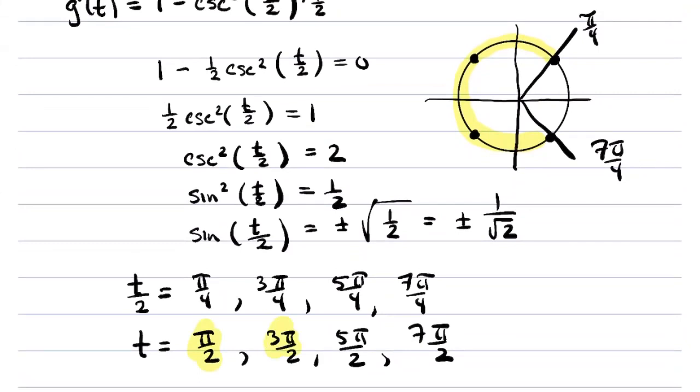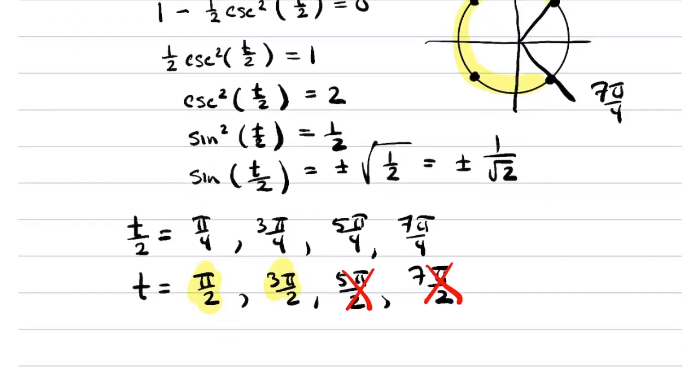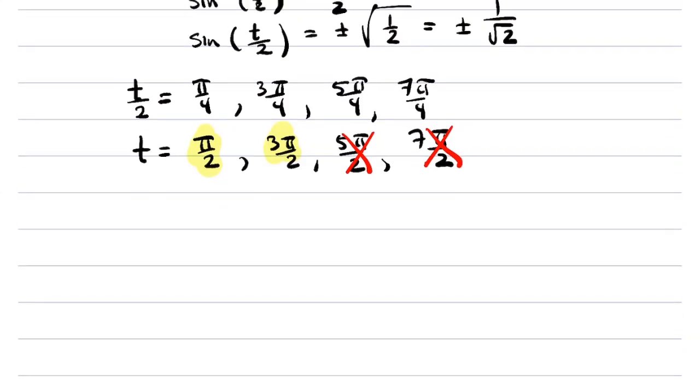Yeah, 5 pi over 2 is the angle that corresponds to the top of the circle, but you have to go around a full revolution. So we're going to exclude it. It's not in the interval under consideration. Neither is 7 pi over 2. Those guys are not between pi over 4 and 7 pi over 4. So it turns out that we just get two critical values. So hopefully we have enough room to make our table.